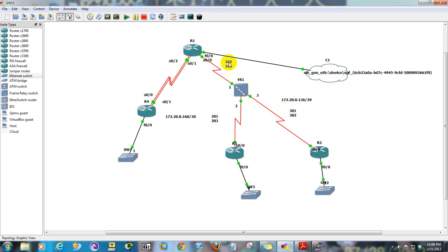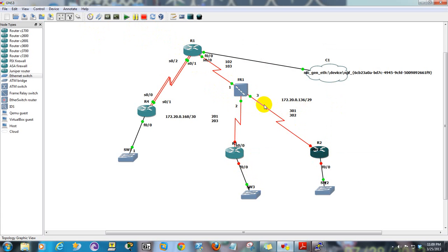Because what that does is, in order to get to router 2, you're going to use DLCI 102. In order to get to router 3, you're going to use 103. Now I could flip those, but whatever. Actually, why not? I'll kill these routers, stop them, and I'll flip that around to make it easier for you guys. You won't get confused quite as easily.